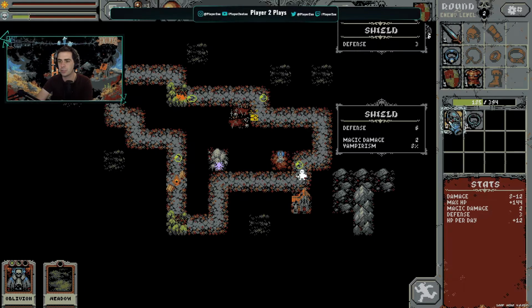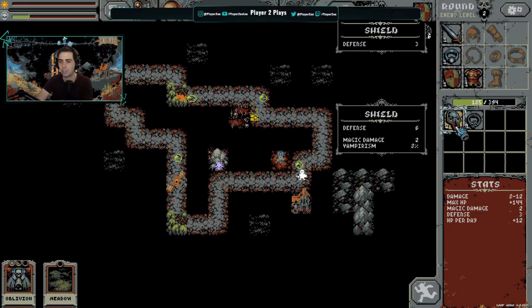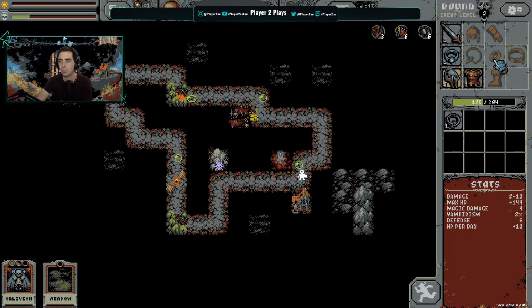Armor, yes. Shield and... oh, so it's already better than that shield that I had, so defense and magic against vampirism. Is that a ring? Evasion's 9% versus magic damage of 2. Love to place it in one of these other slots, but I don't have that luxury. Meadow.